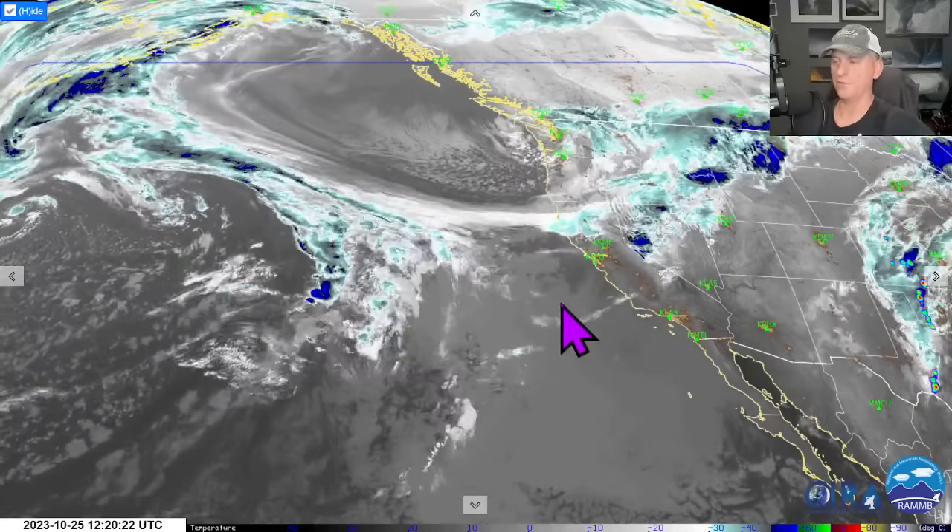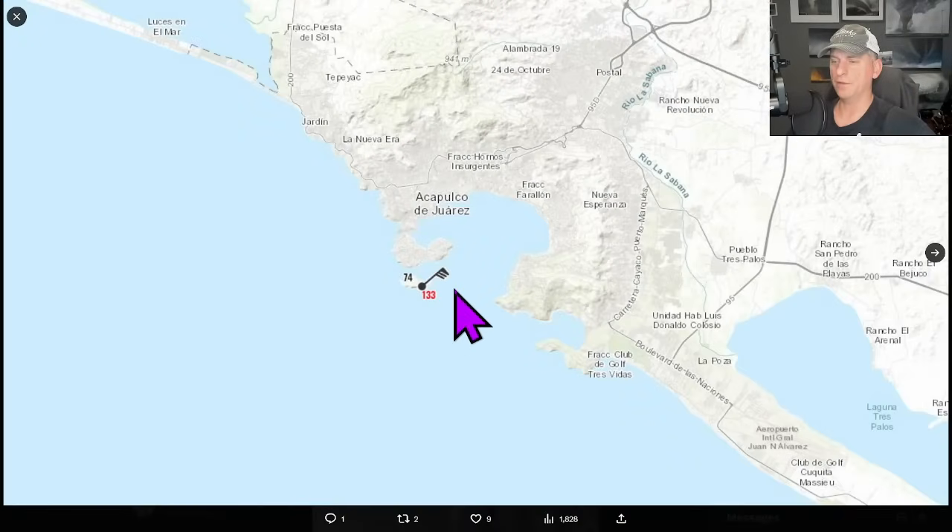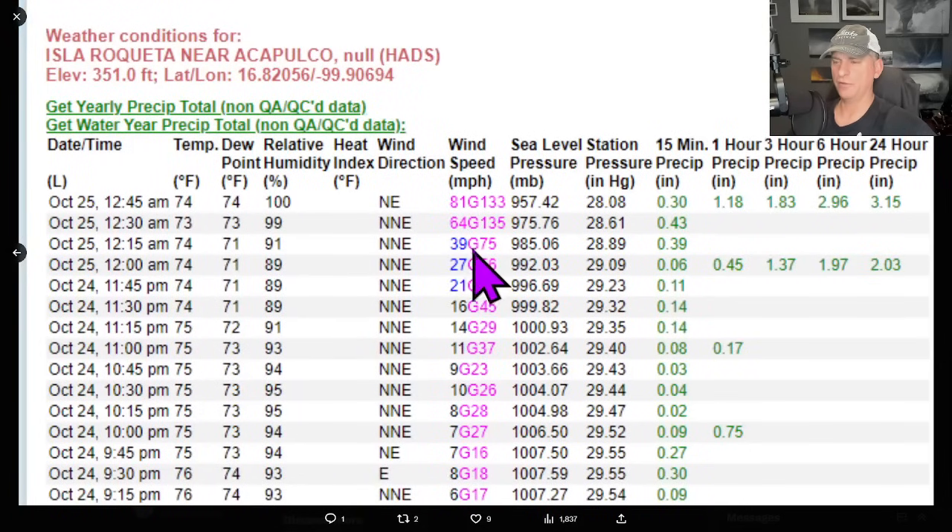We'll take a look at the extended forecast here as well. And this is looking at Acapulco, kind of out of our forecast area and won't have any impact here on the Southwest USA. But some gusts up towards 135 miles per hour — we had rapid intensification with this system. Very symmetrical eye as it moved onshore last night, and some pretty interesting damage showing up in some of the social media accounts there. Hopefully anybody down there with any concerns is okay.